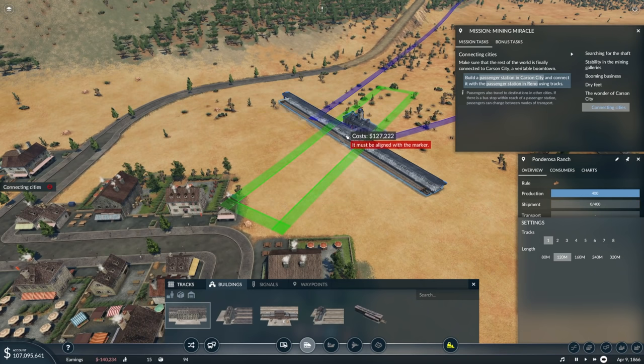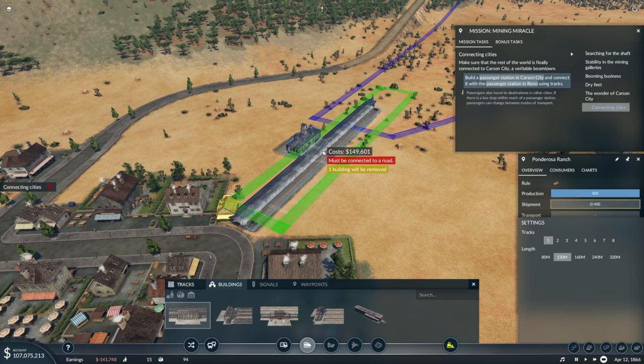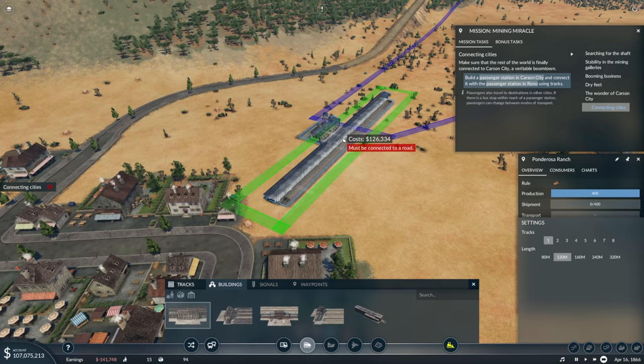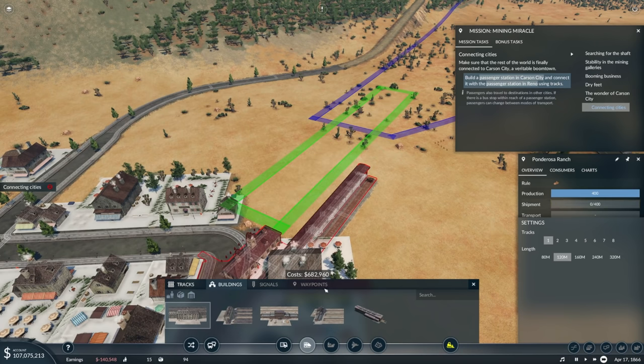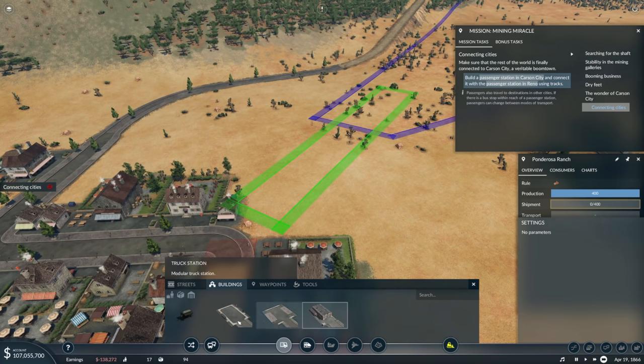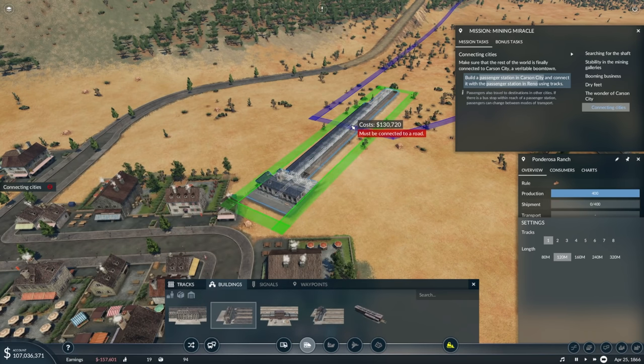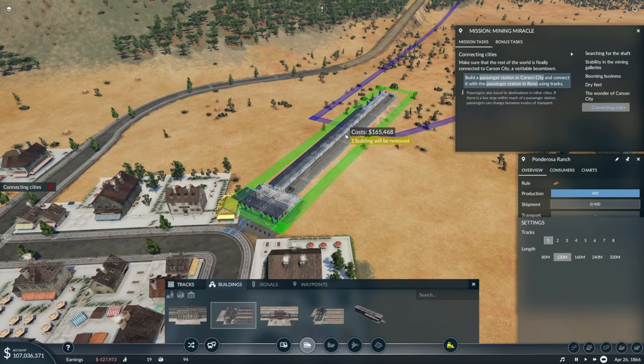It needs to point the other direction. Okay. Must be connected to the road. Oh, must be connected to a road. So do we need to put a road in here first? Can I put a road in here? Will you let me just put a road in? No. Wait, so how am I supposed to do this then? I'm supposed to put this one in. Oh, am I supposed to put this one in? Maybe I'm supposed to put this one in. One building will be removed. That's okay.